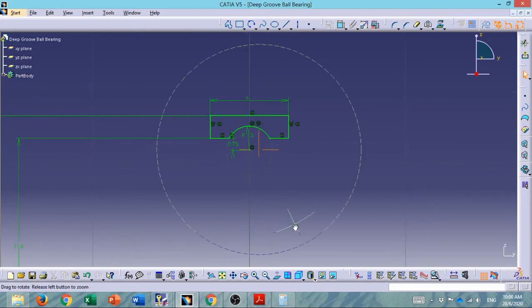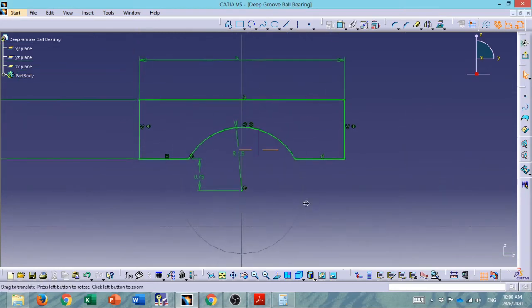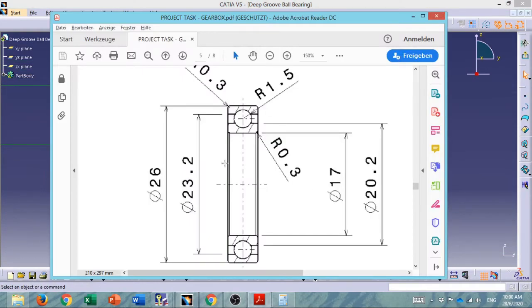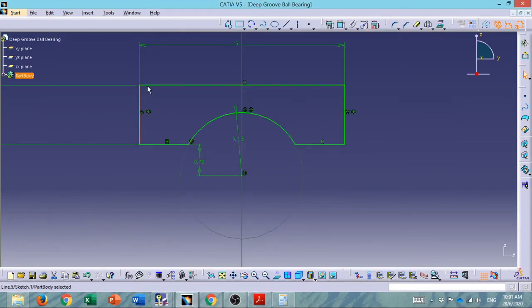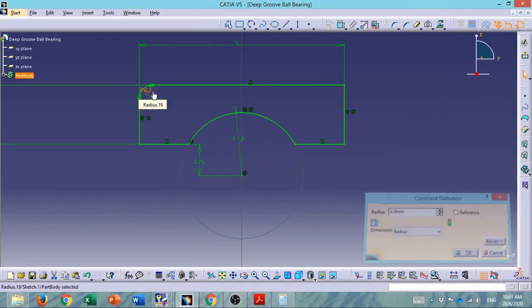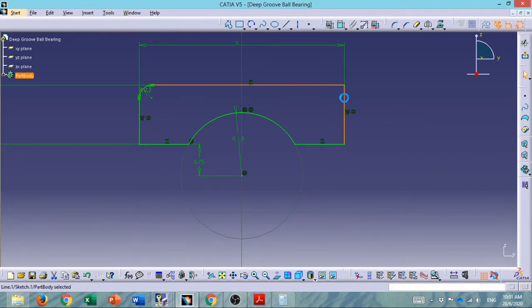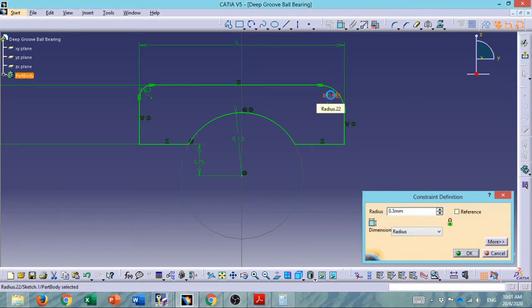Now we have finished our sketch, and then we must have a radius on both lines here. Select the line and select corner, change it to 0.3 as given there, the same for the edge here.